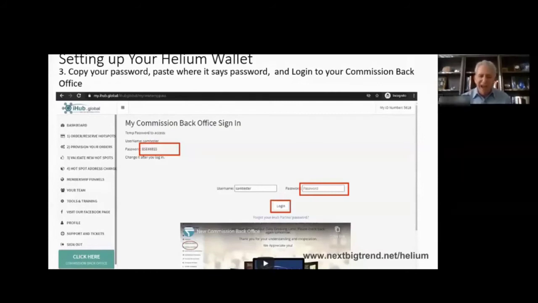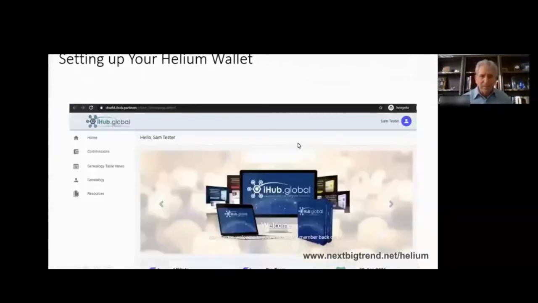Now, somebody was asking me today, they said, well, when I got over to the back office, I set up a new password. But when I go back in the original office and click here to get there, it's still showing the temporary password there. Well, that's true. That's why it's temporary. That was just there to get you to the point where you could set up your own password. And this time, you'll just want to put your new password you created into this field rather than the temporary one, and it'll take you over to your back office. So this is what it looks like when you get over there.